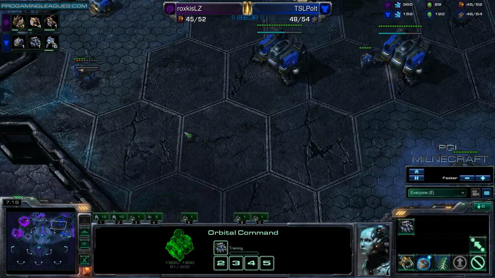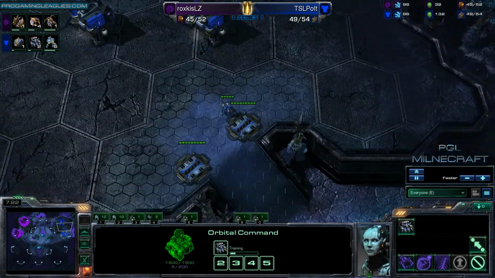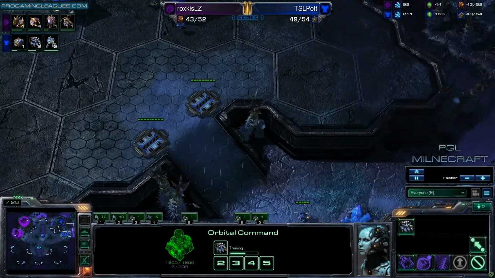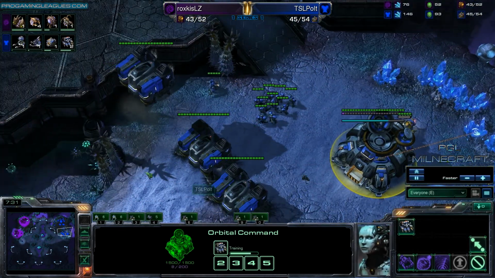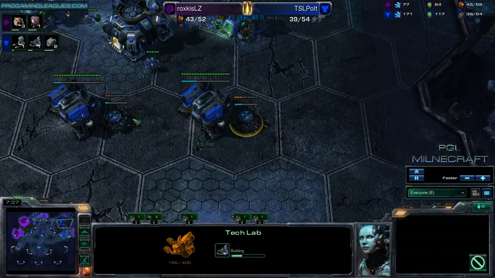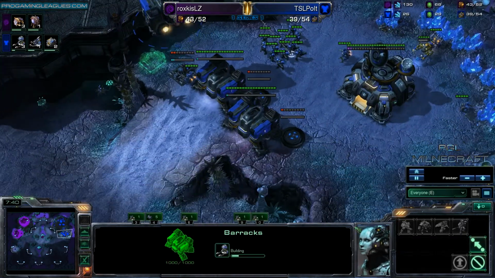He does have 5 barracks, by the way. Very nice from TSL Polt. Able to produce basically, well, obviously 5 Marines at once, but once those get reactors on them, you'll be able to produce a ton of Marines at the same time. Looks like he is lifting up barracks, and there comes the tech lab, so he will be able to start stim, and the reactors are now coming down as well.